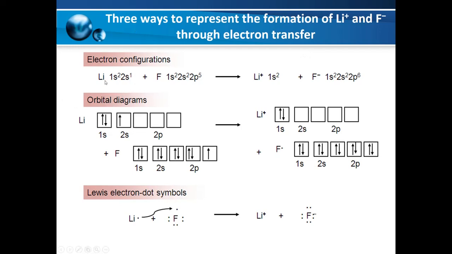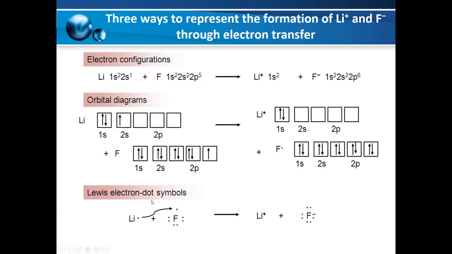This is the electron configuration for lithium, and this is the electron configuration for fluorine. Lithium will donate its electron to the fluorine. So here it will become 2p6, and here the electron will be gone because it has already been donated to fluorine. And here it will become 2p6. For the orbital diagram, you can draw like this, plus like this. Here is 1s2 and here is 1s2, 2s2, 2p6.